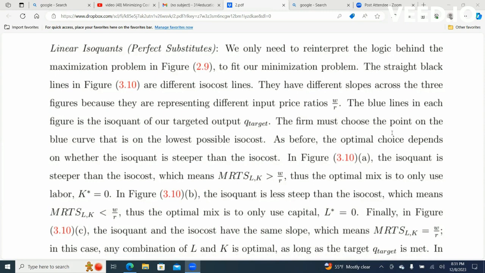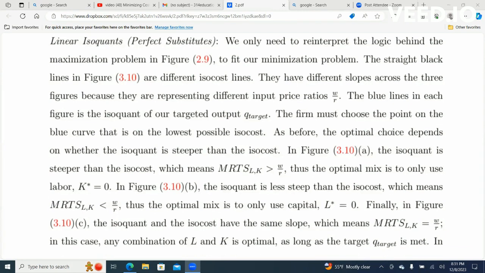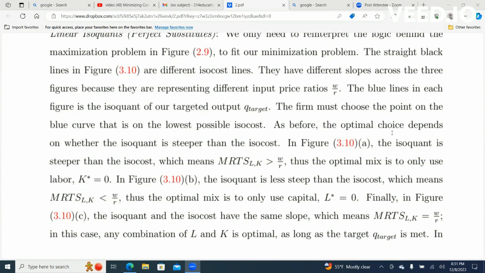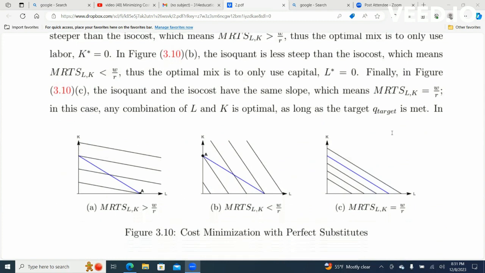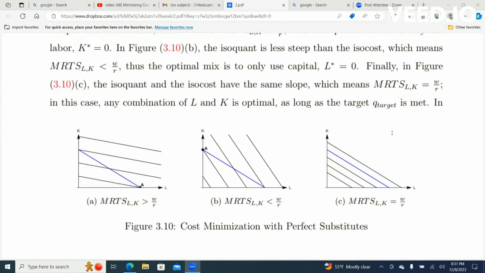Okay, so I don't think it's too important to read this paragraph. We can't really describe it too well without reading it, so we read through that explanation and it describes these. But we have the three explanations right in front of us. We have this point here, we have that point, and then we have the third case to the right. Just remember the W over R is the isocost. It's just that we struggle to say them.